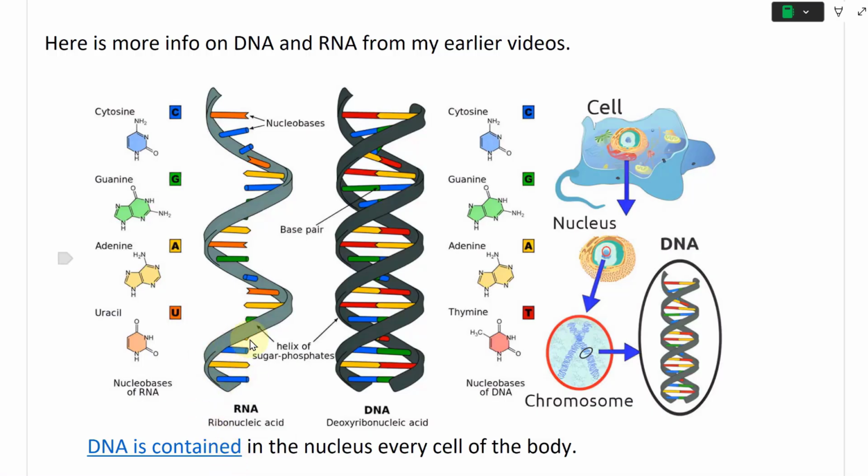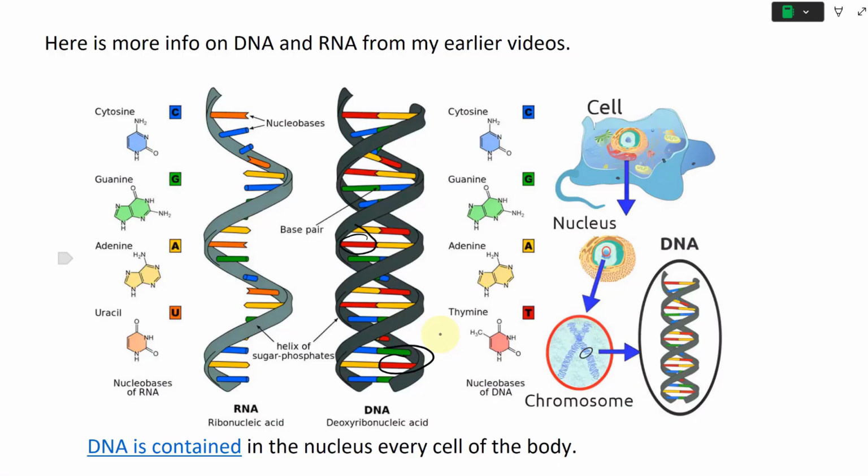So here, RNA is basically a single strand typically. This is typically double strand DNA, and these are the base pairs right here, or these are nucleobases, and they line up with each other. Here you have cytosine. So for RNA, you have C, G, A, U: cytosine, guanine, adenine, and uracil. And this one's the same thing. You have cytosine, guanine, and then adenine, except instead of uracil, you have thymine for DNA. And then there's the corresponding match right here.